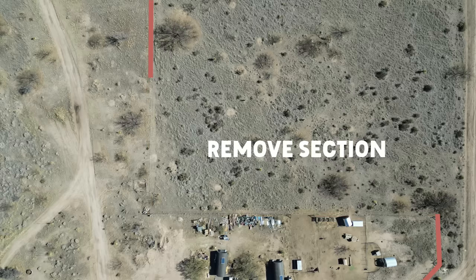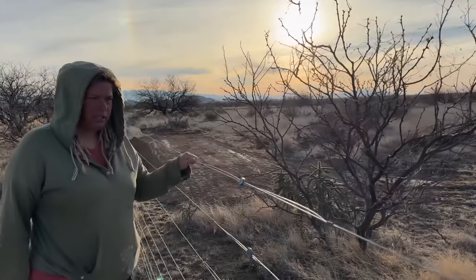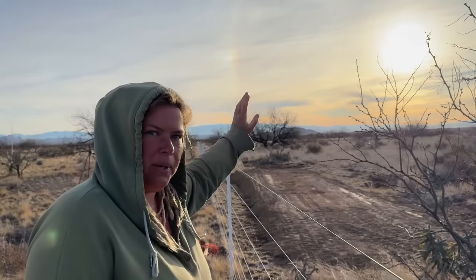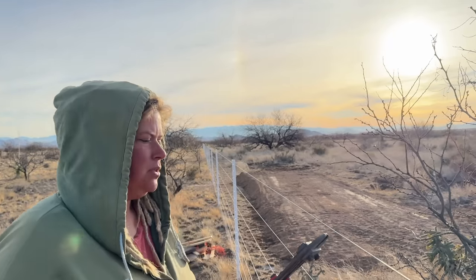We're on a very tight time crunch, so it's time to cut the fence line and get started. This is our high-tensile electric fence. We have to take down this line and this line — basically we're moving it over an acre. I'm a little bit sad to cut this; this was our very first project on the homestead. But we're expanding, so that's a good thing. We've got to turn this off before we cut it, and then get it out of the T-post and curl it up past that post down there. Hold this fence line while I cut it so it doesn't hit me in the face.